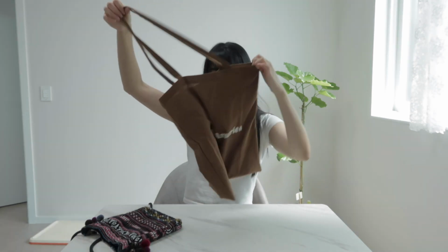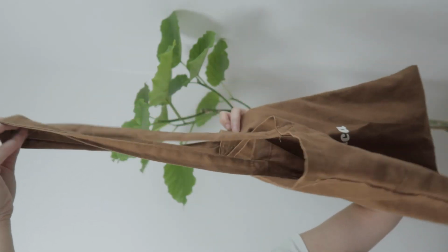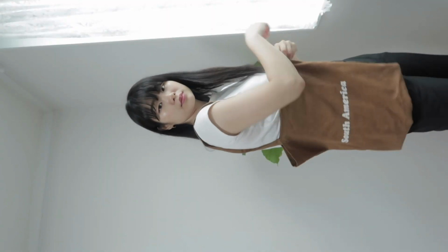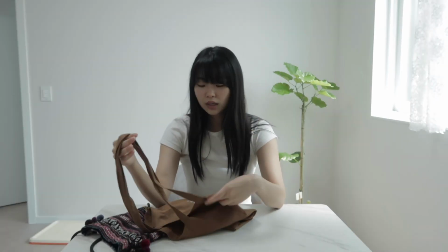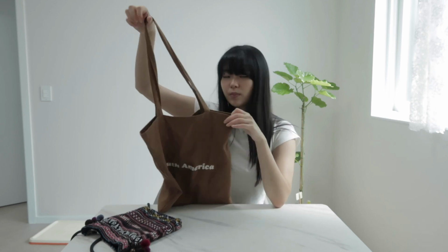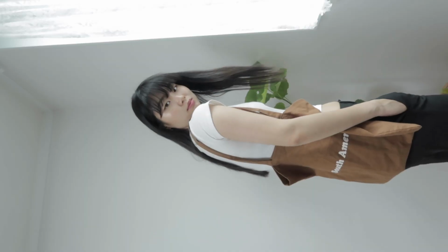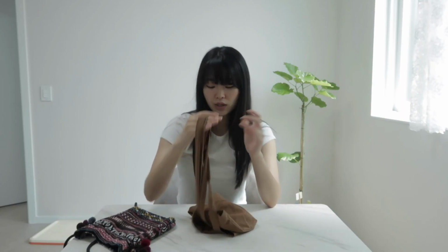This is another eco bag I frequently wear, and you guys can see it's not a thick fabric. It's really a light fabric. So I wear this bag during summertime more than wintertime because the material just looks better with summer. And I got this bag at TERAROSA coffee factory in Gangnam. The price was about 10 bucks. It was so cheap. And I heard they donate part of the money for each purchase. That's why I got this bag, to donate some of the money to the kids out there.